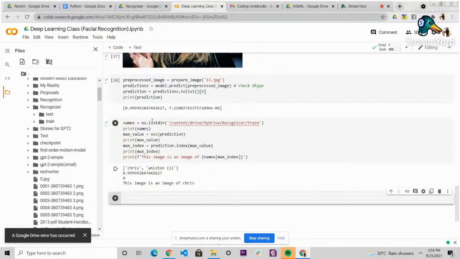Okay, so let me see the train. Okay, so it's obviously rearranging this.